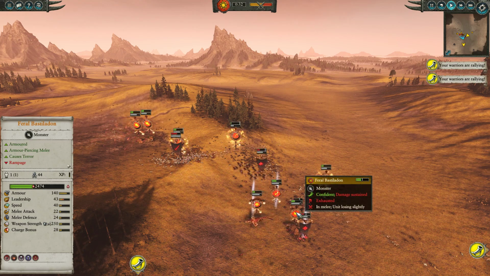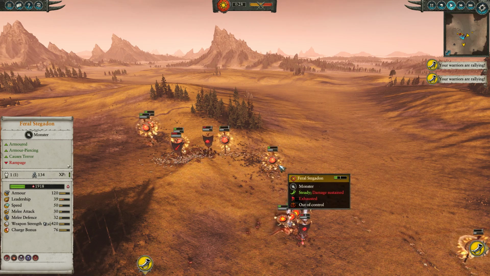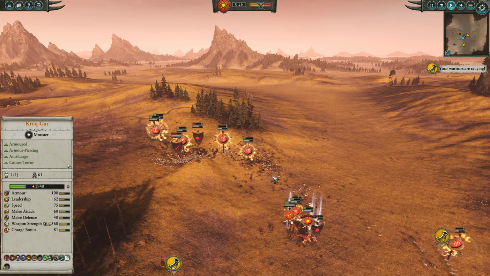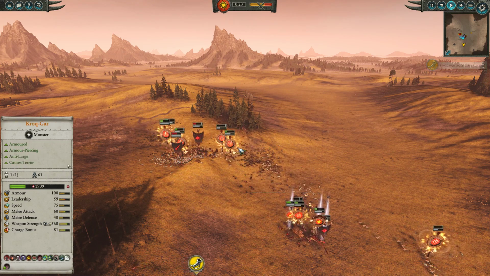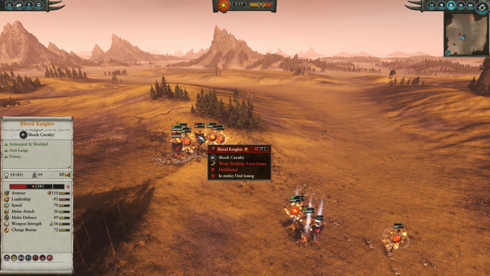The charge bonuses are actually not that great on the Bastillodons, or actually the Stegodon has a really high charge bonus, so I'm wrong there. I was about to say it doesn't have a good charge bonus either, but it doesn't have a good speed, but it does have a good charge bonus. And it's able to get in there and do some pretty nasty damage against these Blood Knights.